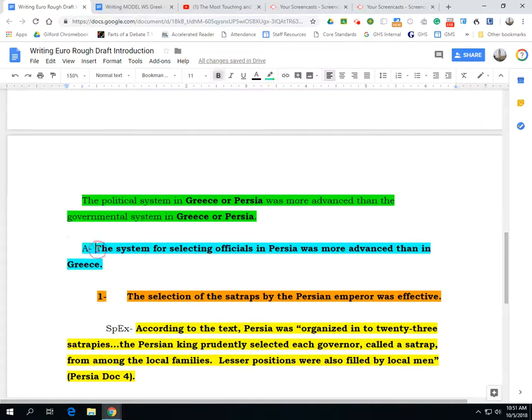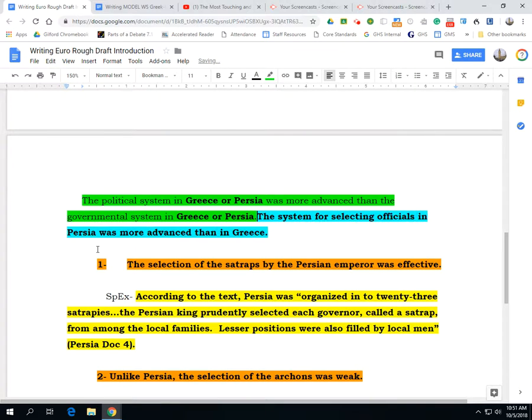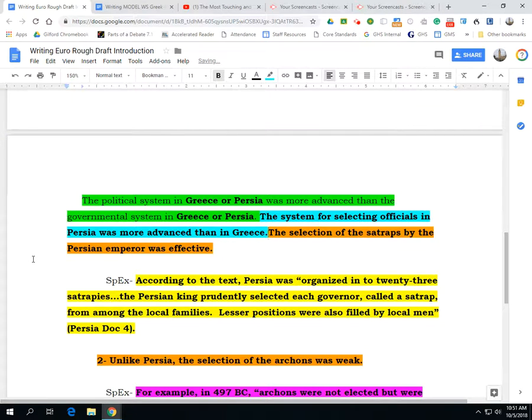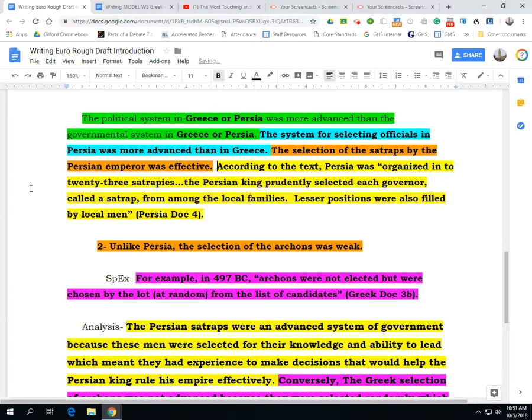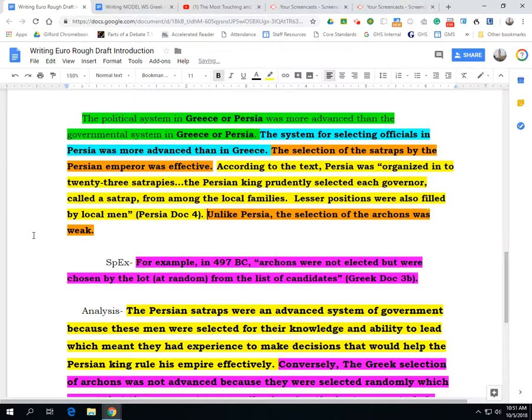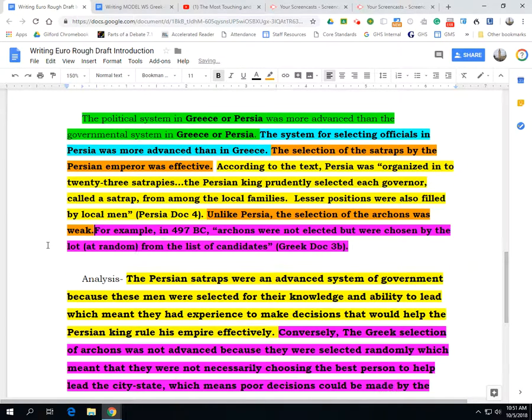Really important idea. Then I'm going to hit backspace on my A and bring it all the way up to my proof statement. So literally, I'm just going to get rid of anything that makes it look like an outline to bring it together. Now, what's important to understand is for each category, political, economic, military, you will have 2 paragraphs per section. So this essay should be a total of about 8 paragraphs. So keep that in mind as we move forward.